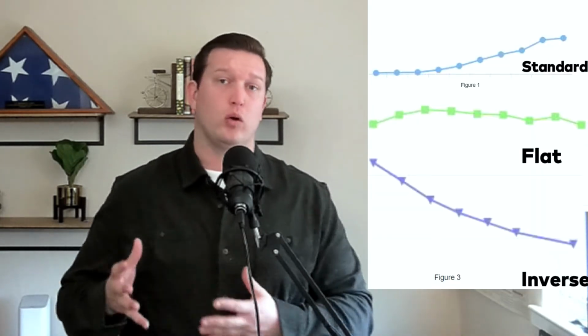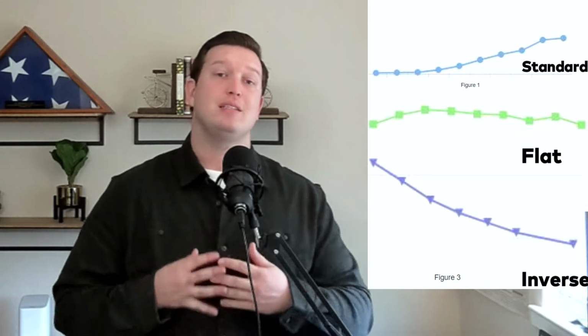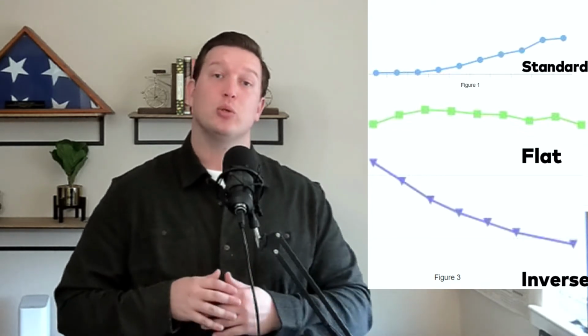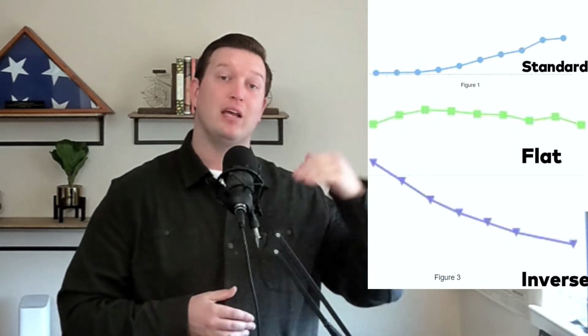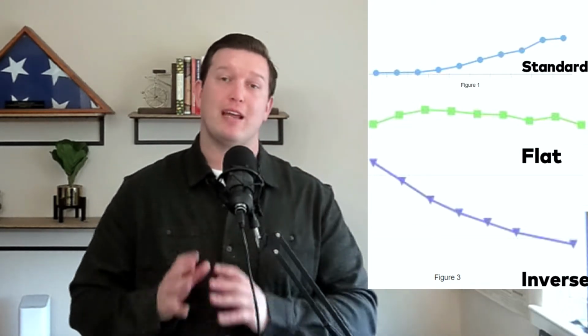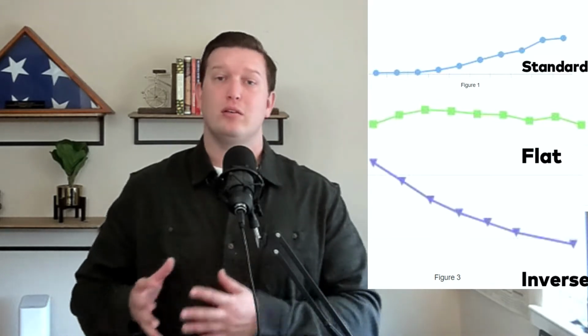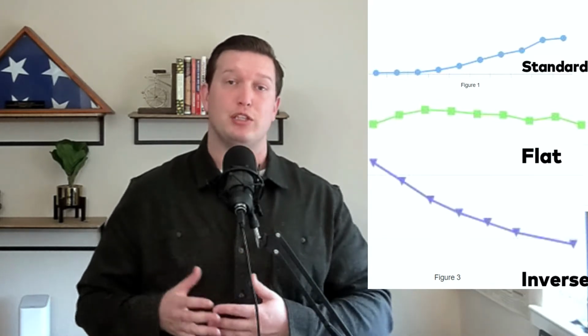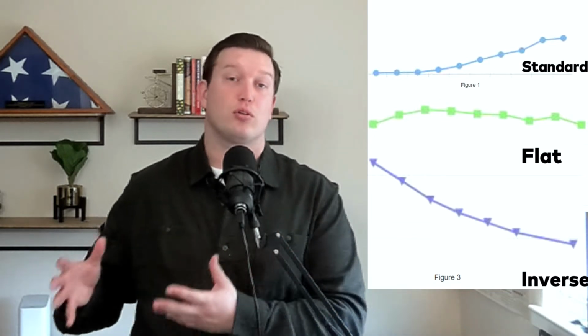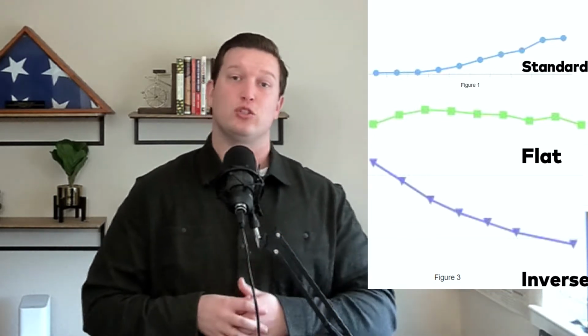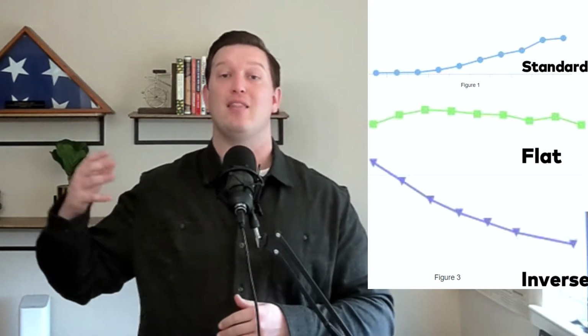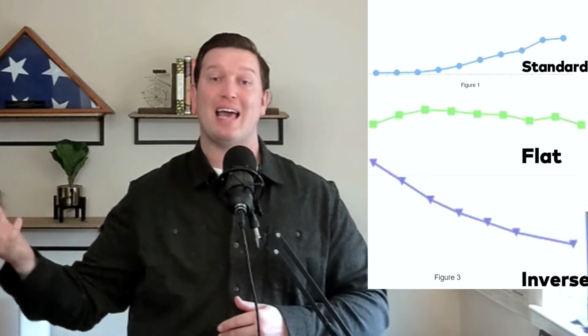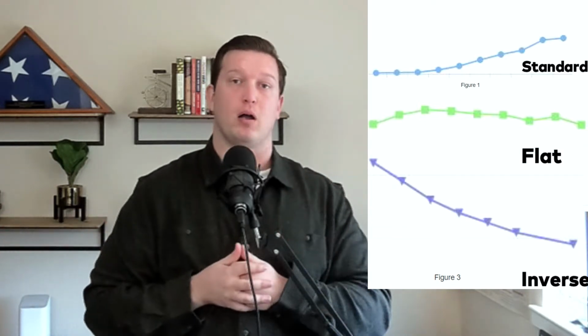The first one is the normal one we just talked about, the standard yield curve. The second one is when the yield curve goes flat. So instead of going up in that parabolic nature, it remains level and flat. The yield curve never stays flat for long. Typically, when a yield curve goes flat, it's in the process of changing from one direction to another. And that leads us to the third type of curve. The inverse yield curve is when the yield curve flips upside down and the longest-term bonds pay less interest than the shortest-term bonds. So instead of going up in a parabolic nature like the normal one, it goes the exact opposite way. It starts off high and drops down as time progresses.